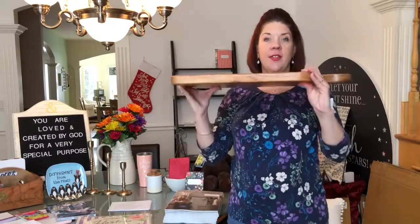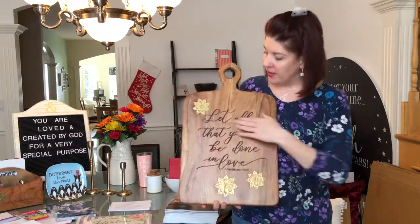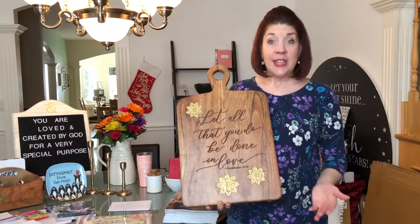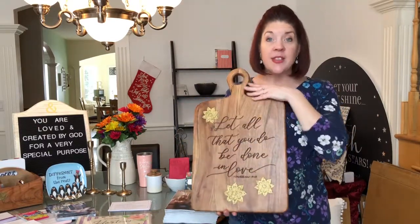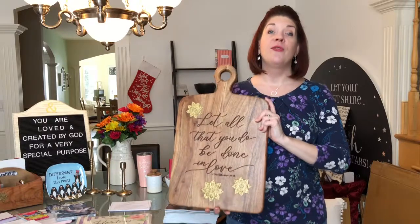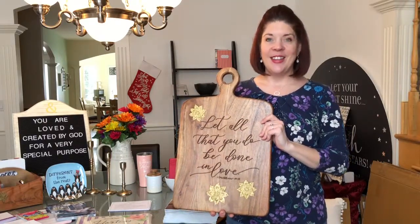Look at the thickness and the quality of this new serving board. The letters are all engraved. It says, "Let all that you do be done in love." And just like the Caddy, it's got these hand-hammered flowers all over as well. So I think it's a great decor piece. It's a great wedding gift. And then on the other side, flip it over and you can have mini pizza night or do a charcuterie board. So this is a $79 item and you can get it for free just for picking the deluxe kit and getting started right away.